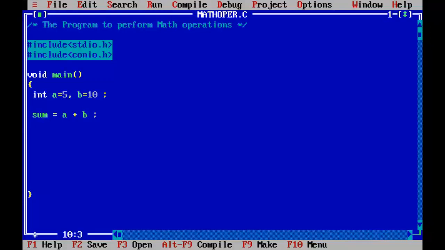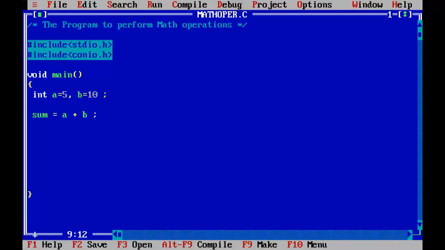Whenever you come across an equal sign with some operator and a semicolon, you can recognize it as an expression. I've named the variable with a meaningful text. This is how you can name a variable. Instead of just a or b, you can give meaningful names to the variables. So sum is a variable that is going to have the summation of a and b.